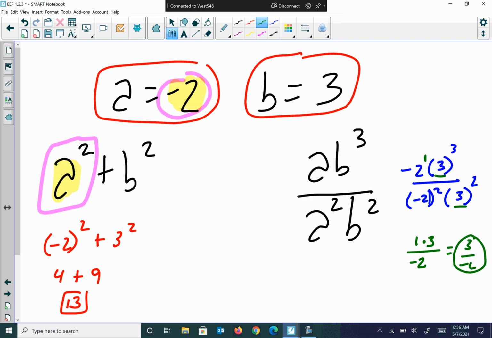So what did I do here? What's the big difference of me doing it this way or multiplying it all out? Well, one, if you multiply it all out, you're going to have extremely large numbers. And then you have to try and reduce it. If you understand the concept of, hey, my bases are this. So I took an A value of -2, plugged it in, -2 to the first. On bottom, I had -2 to the second. The -2s are the same, so tug of war, bottom wins. So I get this 2. On top, 3 wins by 1, so it's 1 times 3. I guess I didn't need the 1 there originally.